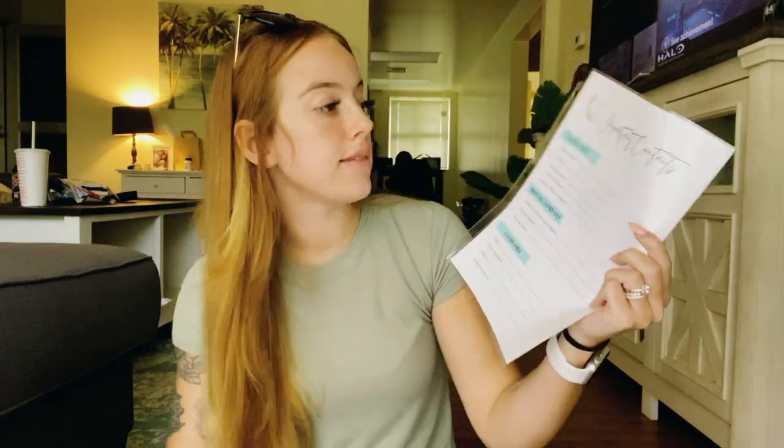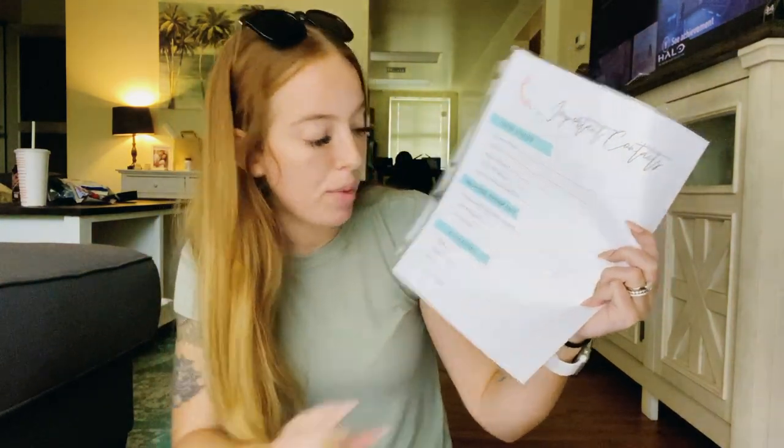Important contacts, I put new unit, moving company, and the landlord. So I'll be putting our hopefully landlord's information on here. Gosh, this house is so perfect. I just hope that everything works out.